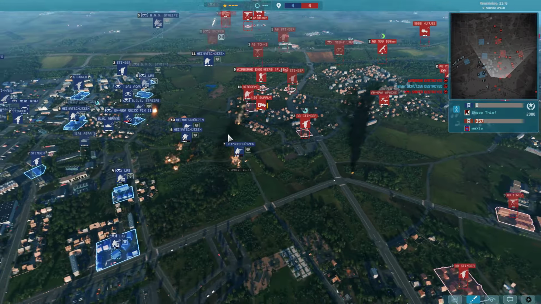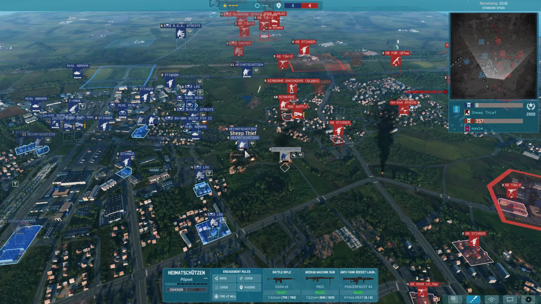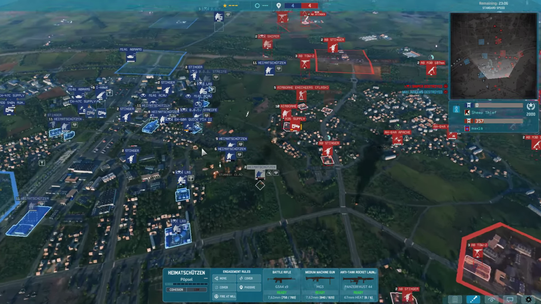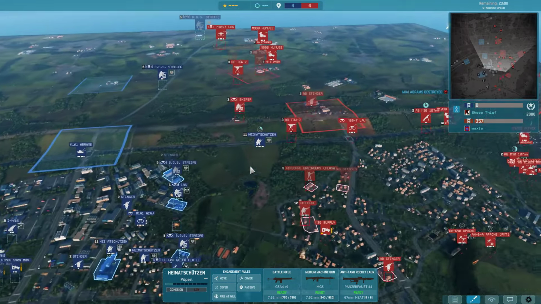Helicopter comes out here. This is a waste. I don't know if these are disheartened and falling back or if I'm pulling them back. I think I might have pulled them back. One of the Abrams goes down to something. I actually don't know what caused that. So starting to take losses, starting to get a little worried.